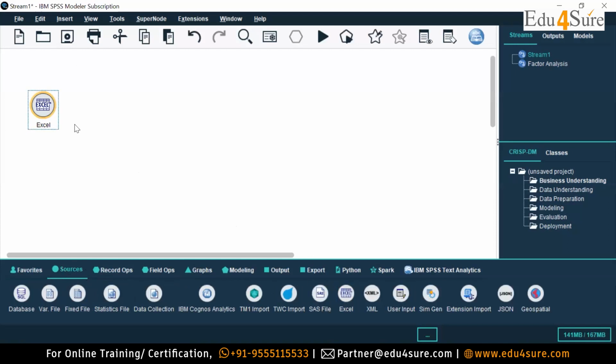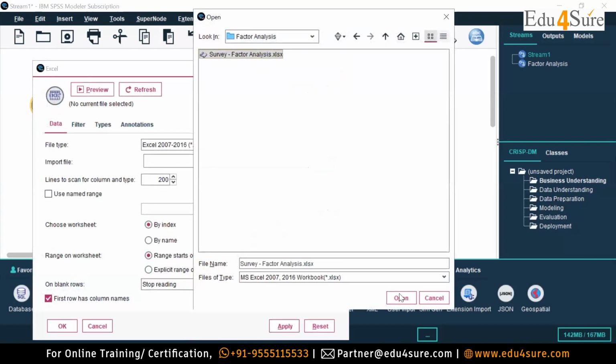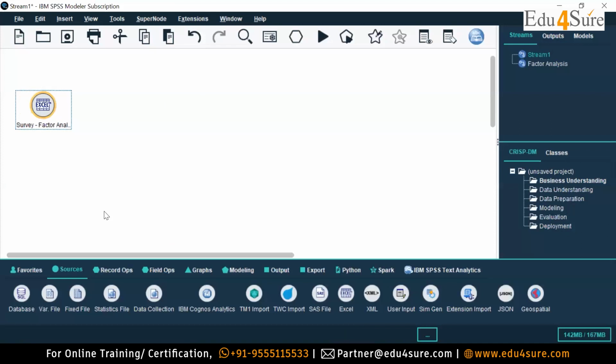Everyone do this? Everyone do this, guys. Then double click and import the data. Same way, like we did last time. Apply and okay. Done.